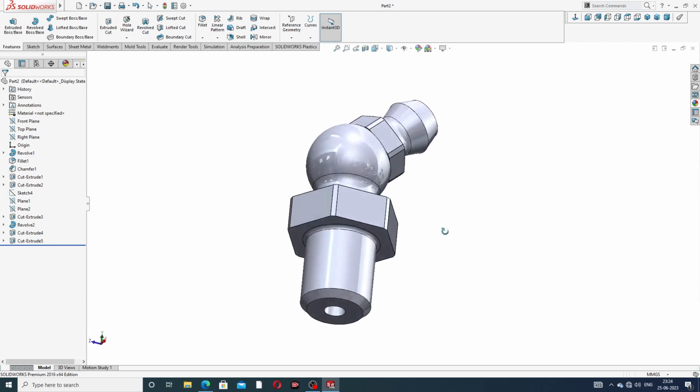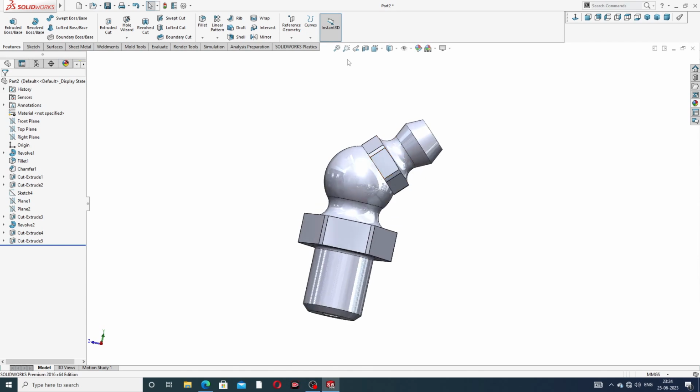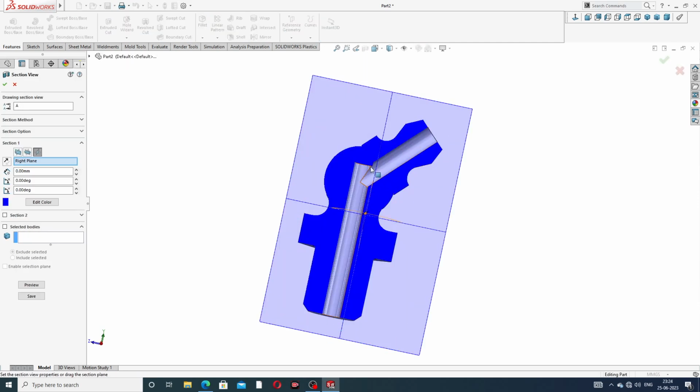And this is a cutout, and use this right plane, and okay, this cutout is nice looking here.